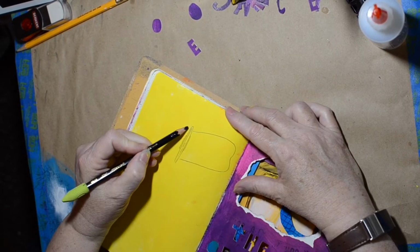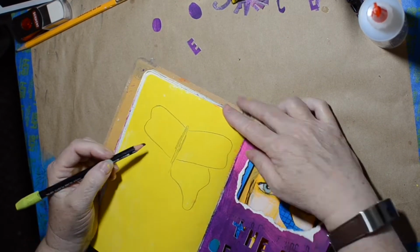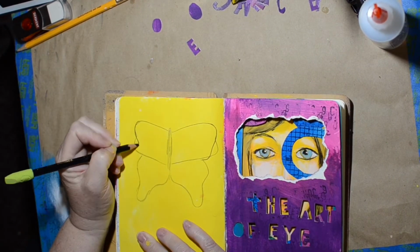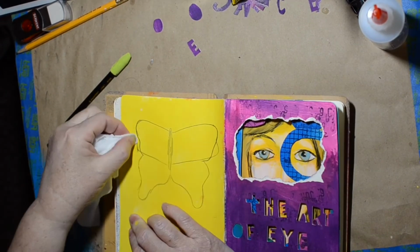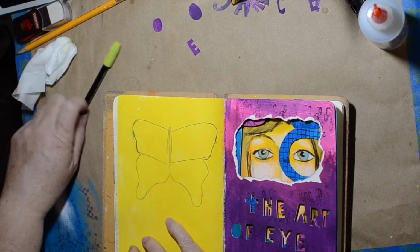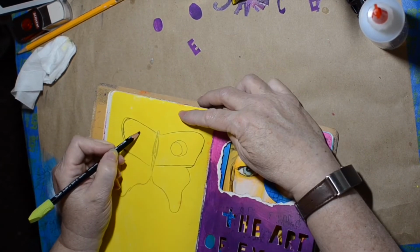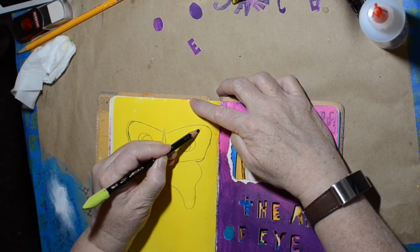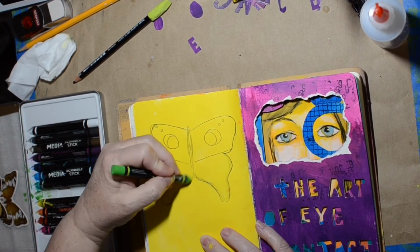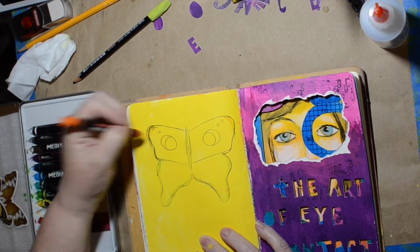And it's not a very good butterfly. Someday I may glue one over the top of this, but for now it's staying. It's a little lopsided. But yeah, since this is Stabilo All and it's on acrylic paint, I can just wipe off my mistakes. Nice, right? So do any of you guys know this butterfly I'm talking about? And then I was thinking I would keep it with Dina Wakely Media.